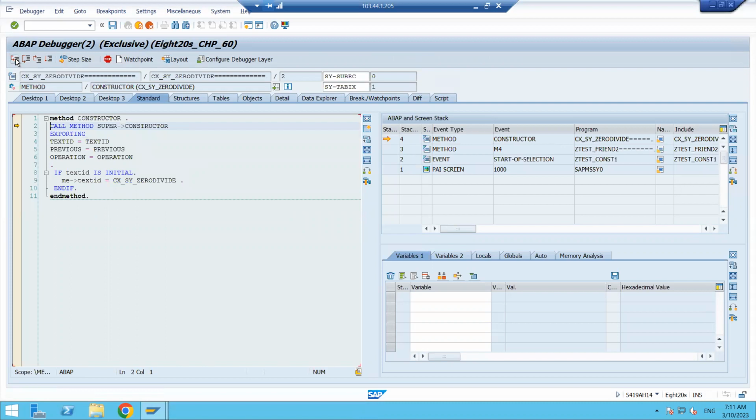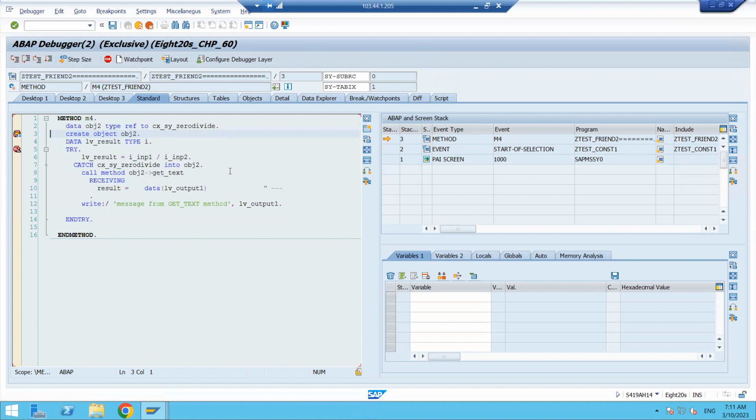The constructor is coming here. Come outside of the constructor, because in this class cx_sy_zero_divide a constructor is there, so by default it will be called here. Now the try block is coming here. Click F5. lv_result is coming like this.